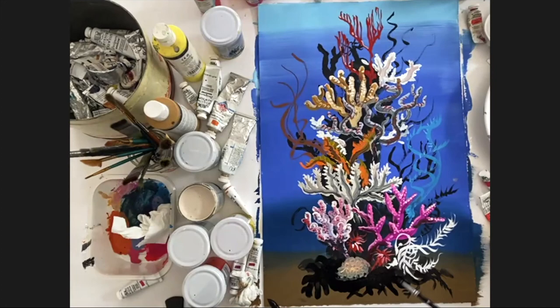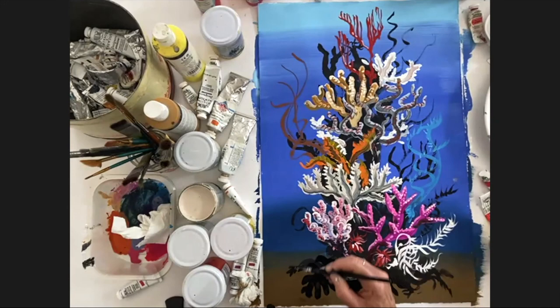So I've just done that really quickly, but if you spend a bit more time over it and try, as if you had a mirror of these shapes, to put some of them down onto the sandy floor of the seabed, it can look quite cool.